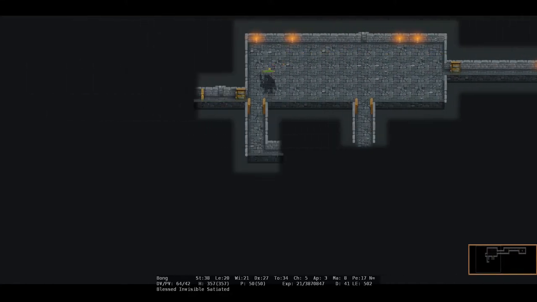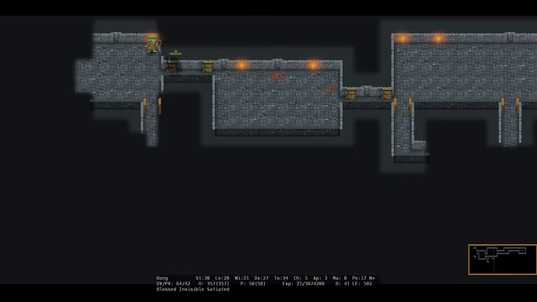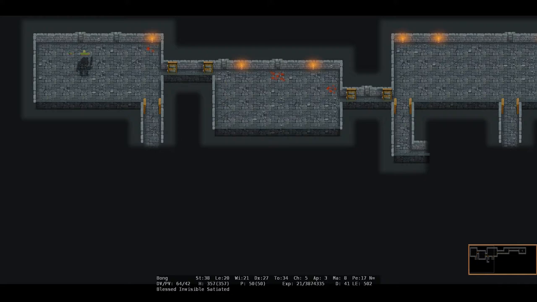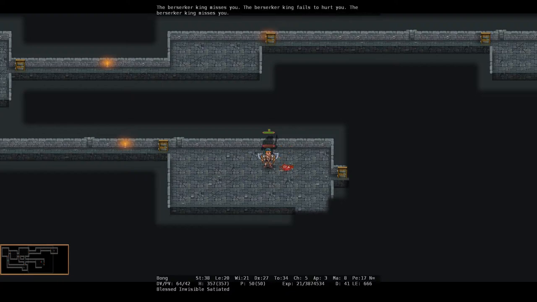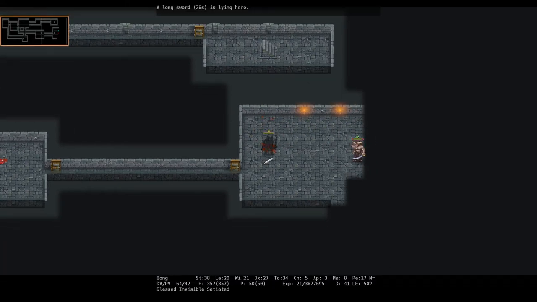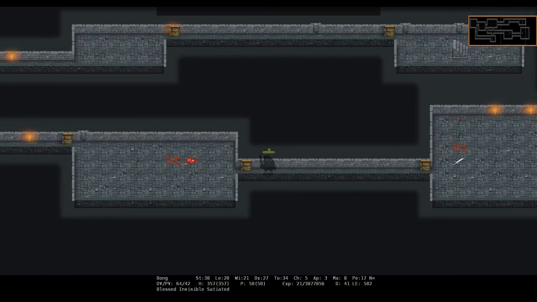Dungeon level 41 in this. Or Black Slayer, come on. Good. One of fireballs, sure. Sure thing. We're not using swords. So, okay, I think that was all of this level. That's quick.